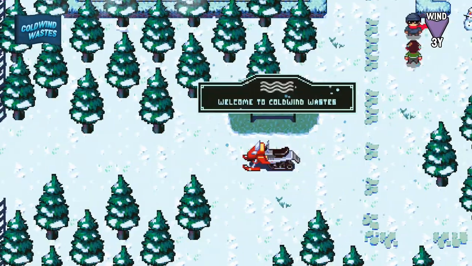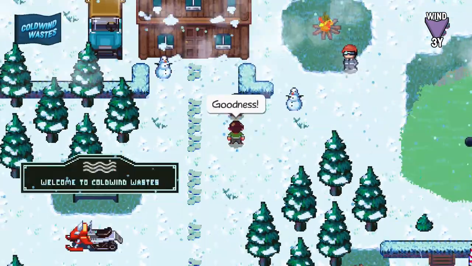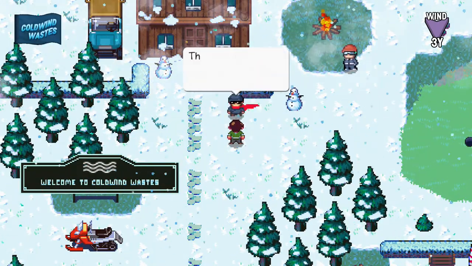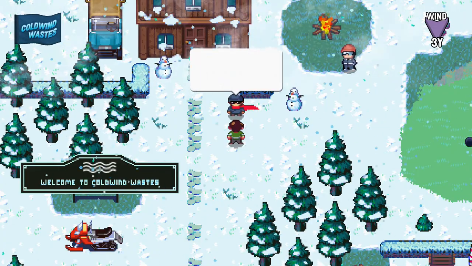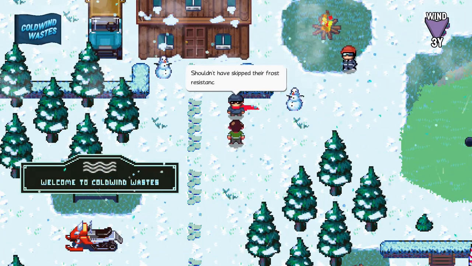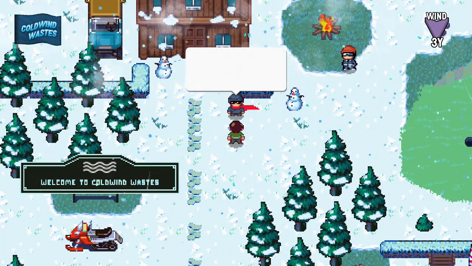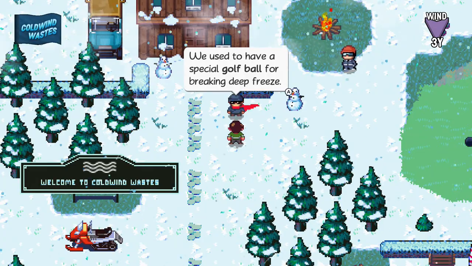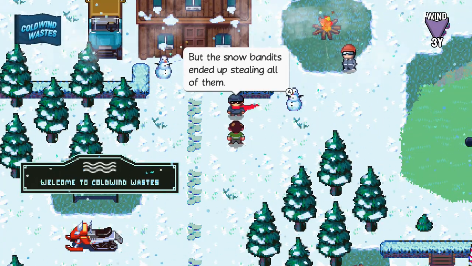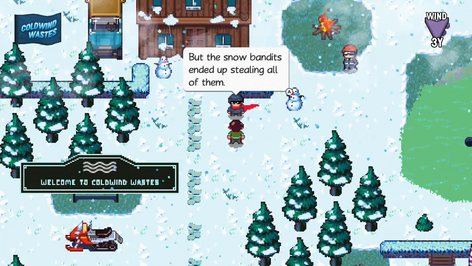Ooh. Oh my. Do you think they're gonna make it? I don't know. Goodness. We're going to need a lot of cocoa. They might be beyond cocoa at this point. These people have gone into a deep freeze. Shouldn't have skipped their frost resistance training. It may still be possible to save them. We used to have a special golf ball for breaking deep freeze, but the snow bandits ended up stealing all of them. Okay, so we gotta battle the snow bandits with golf balls first, probably in a match of golf.